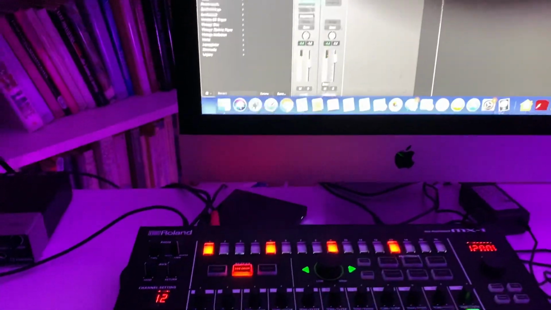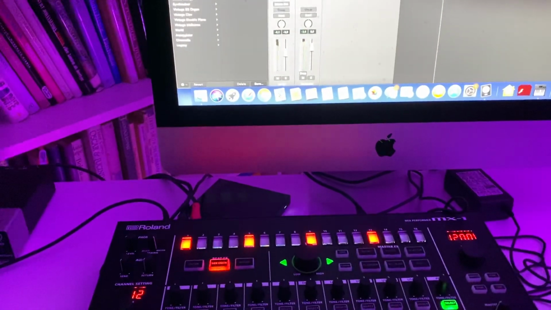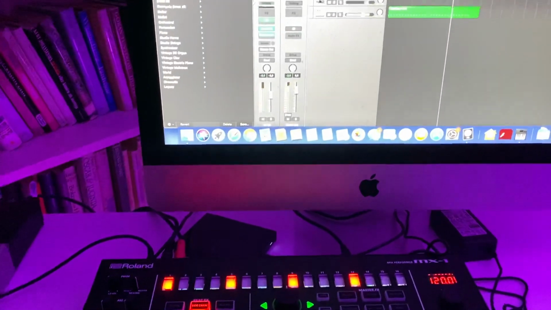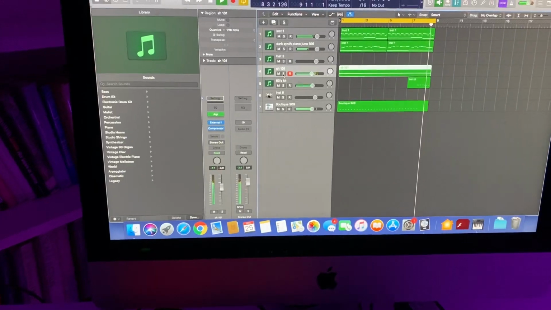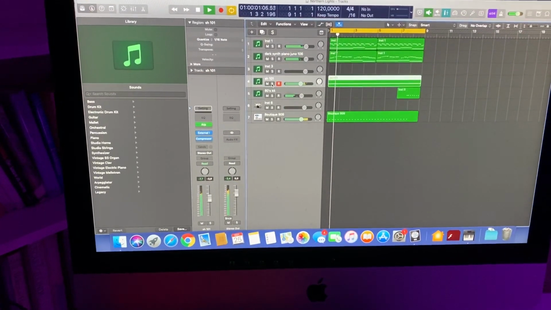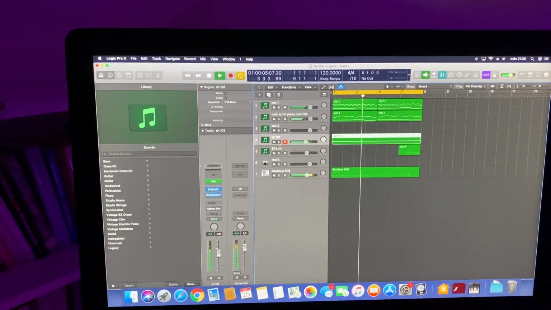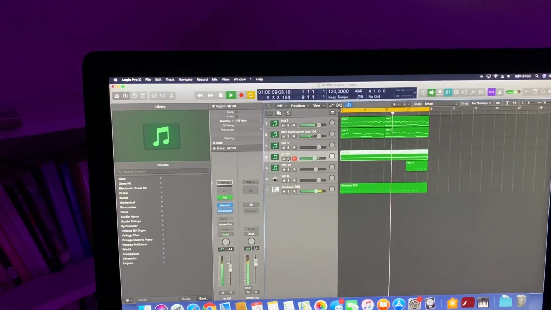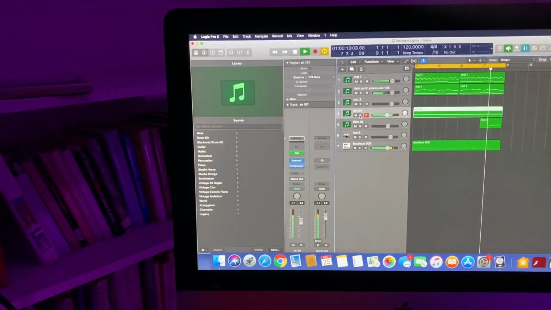And I'll just go to part 1 because I have a sound there that I'm going to start manipulating a bit. Obviously I'll muck about with the ADSR on that.